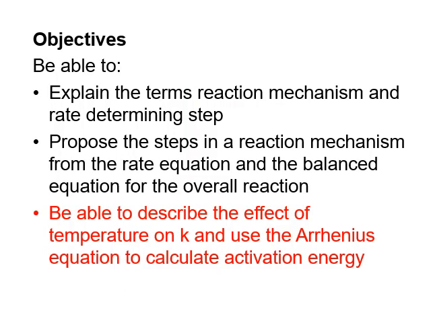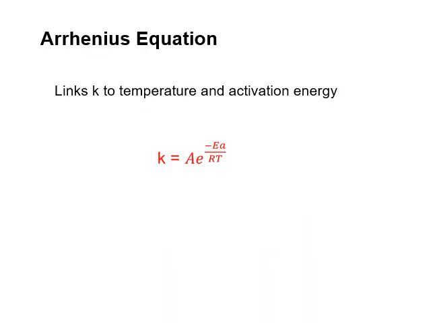We're now going to move on to look at the effect of temperature on the rate constant K and the use of the Arrhenius equation to calculate activation energy. Okay, so let's have a look at the Arrhenius equation. It links the rate constant K to temperature and activation energy.